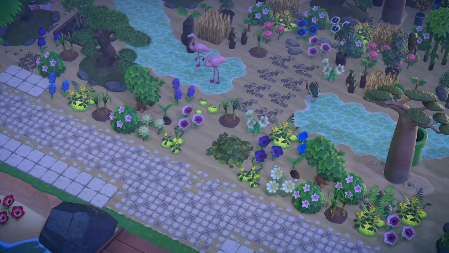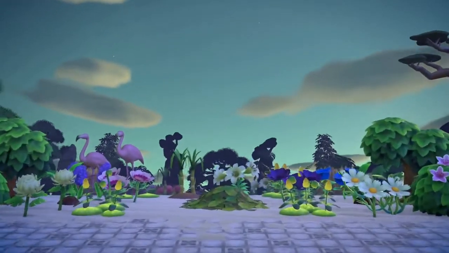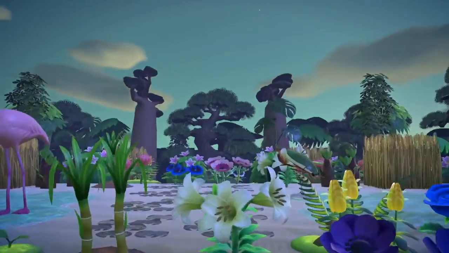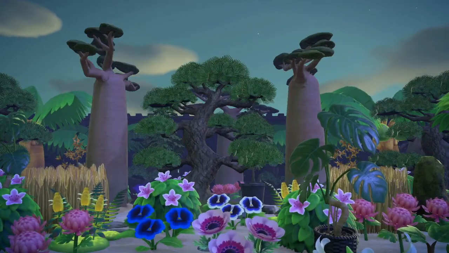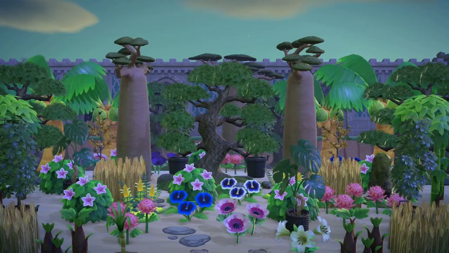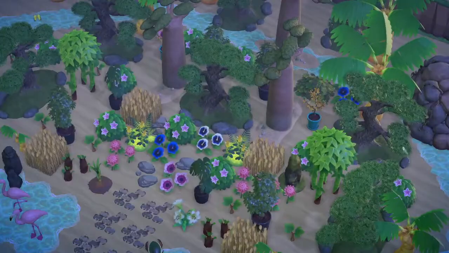It's not done yet, so there's no dream address for it yet, but you can definitely follow the island creator, and actually all of the island creators, on Instagram. I will leave all of the information in the description down below so you can take a look for yourself. But I just love how this island is done, and this entrance, along with all of the mix of the different trees. It's just gorgeous.